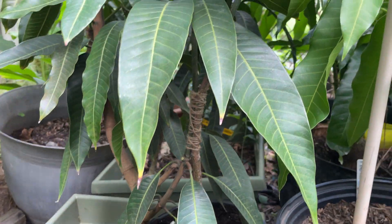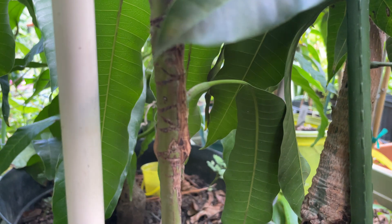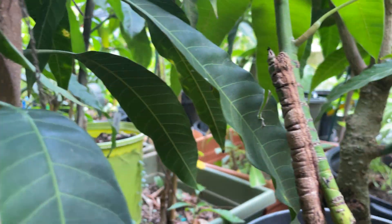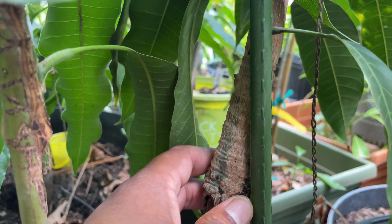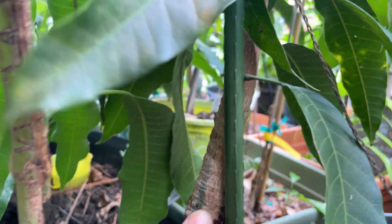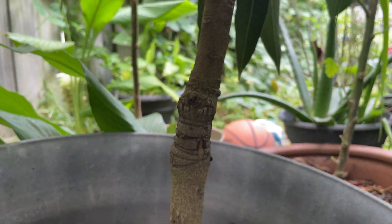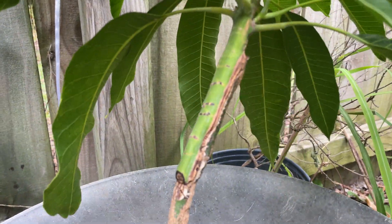Let me show you some of the examples I did earlier. This one is Cope Shell variety — as you can see, this one is ready. And this is a Carry variety. And over the years, as you can see, this one is Mumbai Gara. Where you grafted, it will disappear like this one. This one is Adabahar variety — it was done the same way and it's going well. So this one is a fresh one from this year.